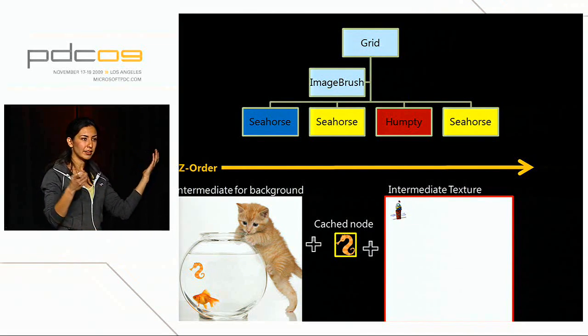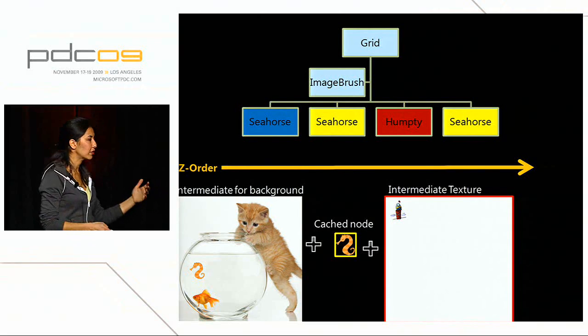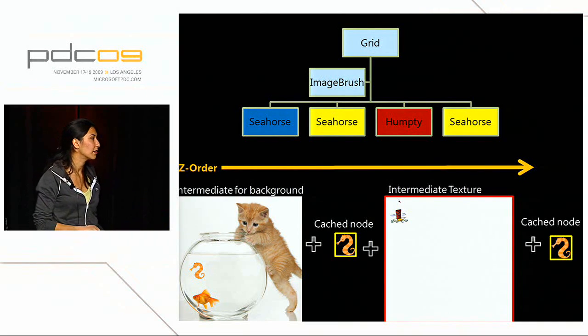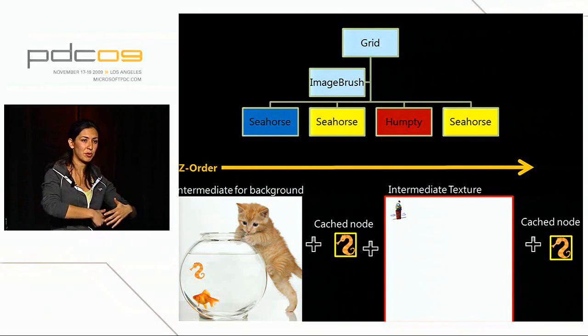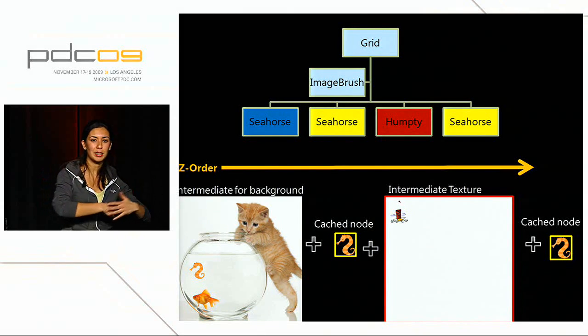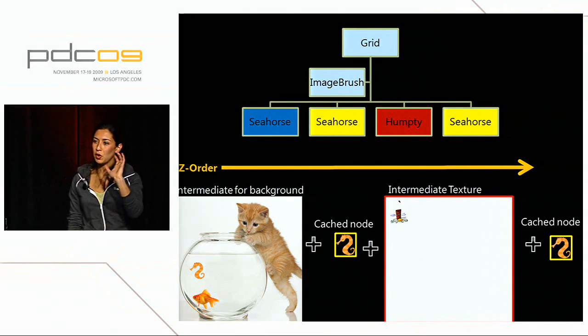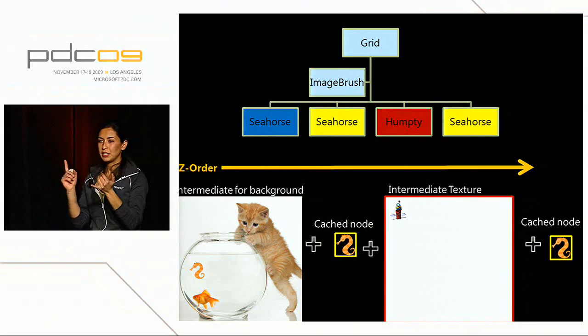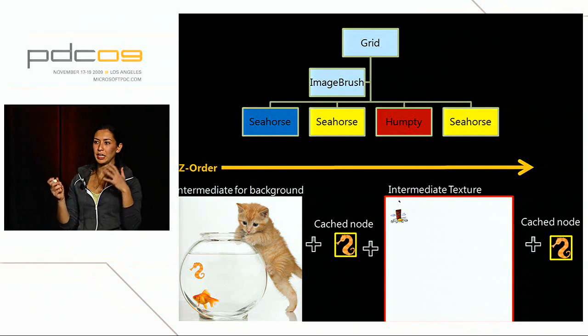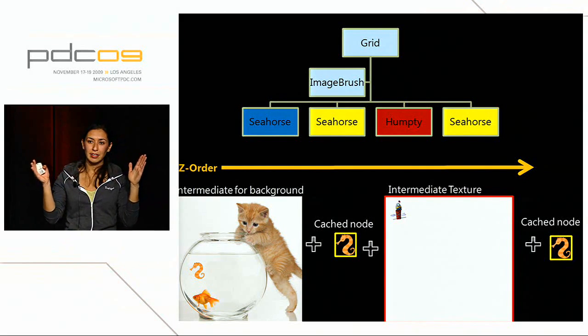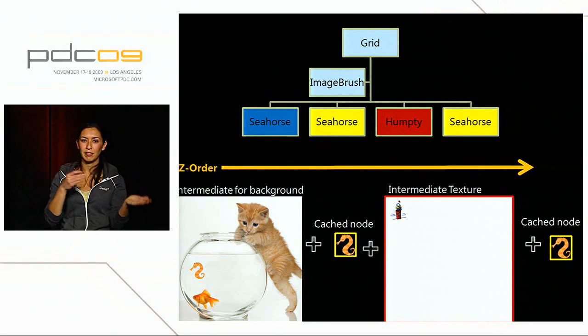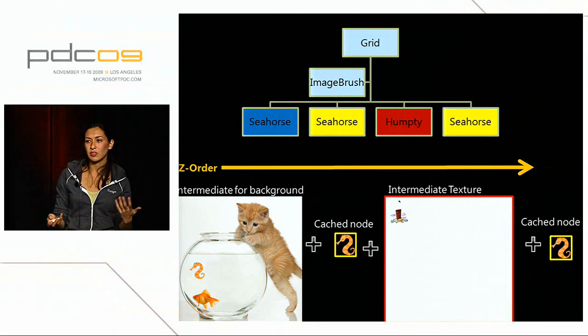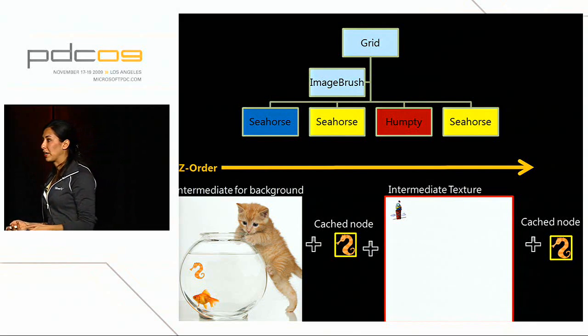Now, it's not terrible, but you don't want to do this too often. And then we give the GPU all four elements, and it blends it together. So when you're enabling GPU, take care to make sure that your visual tree is in an order that has the least amount of interleaving of cache nodes and uncached nodes. Always just sort of keep an eye on the frame rate counter.